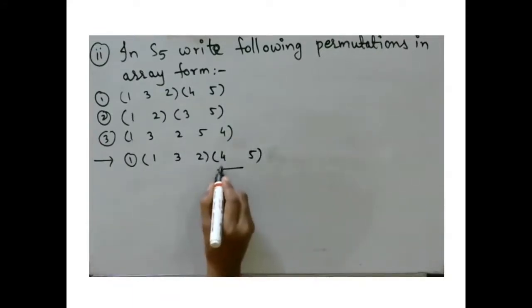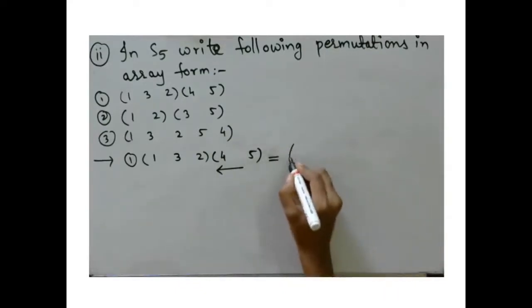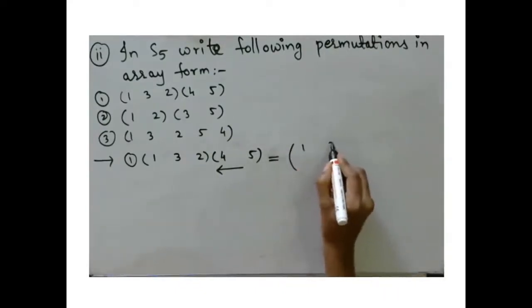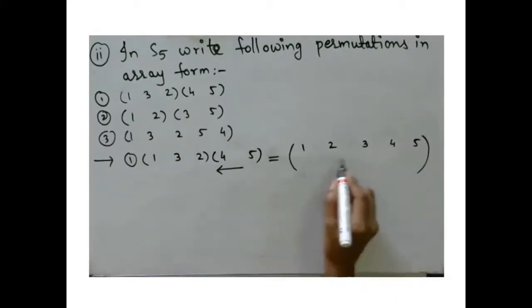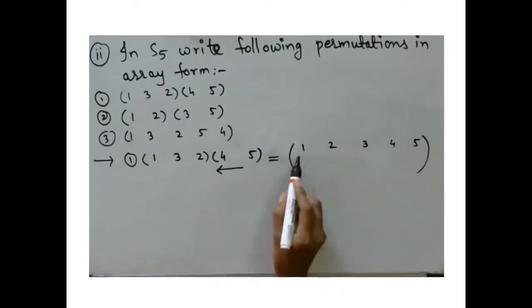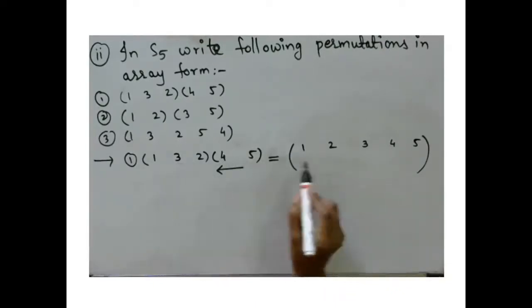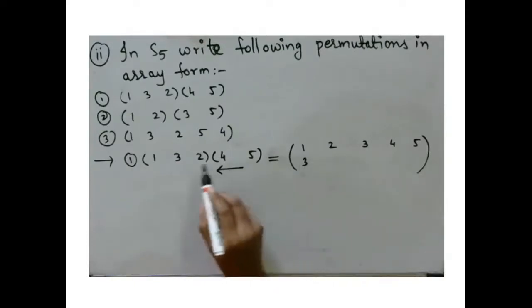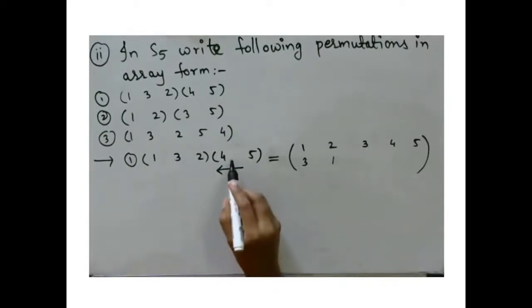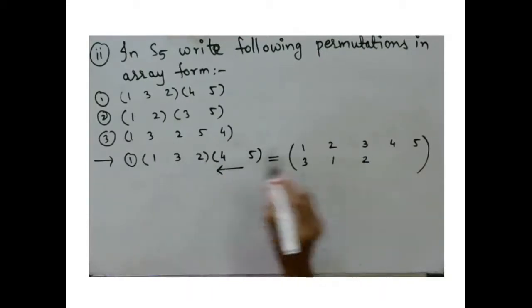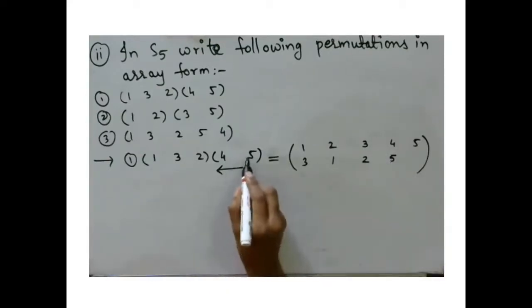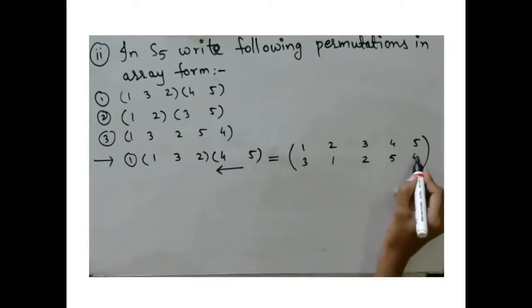So I am doing it directly. I'm writing the permutation directly in standard format. So you are in S5. In the first row you'll write 1, 2, 3, 4, 5, and let us find their images. Let us see the image of 1. Here 1 is fixed, 1 maps to 3, so 1 goes to 3. 2 is fixed, 2 maps to 1, 2 goes to 1. 3 is fixed, 3 maps to 2, 3 goes to 2. 4 maps to 5, and here 5 is fixed, so 4 will go to 5. 5 goes to 4, and here 4 is fixed, so 5 will go to 4. So this is the standard format of the given cyclic permutation.